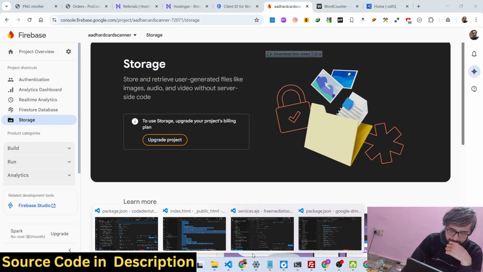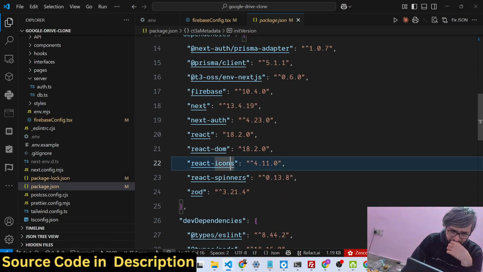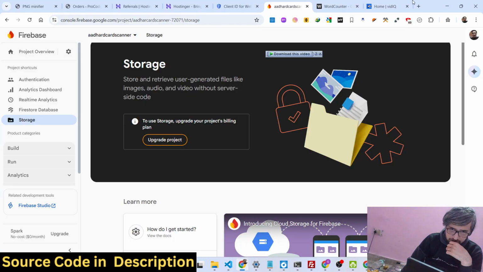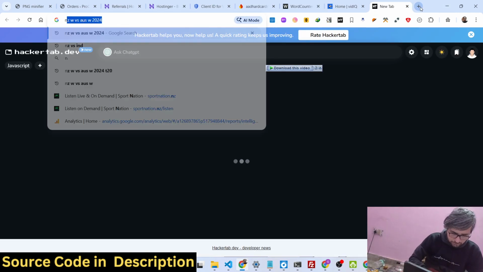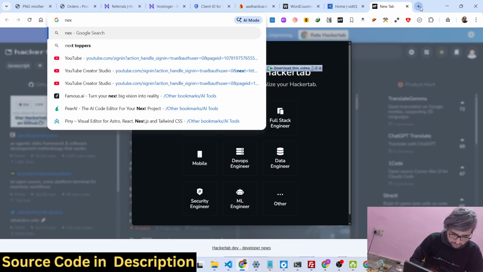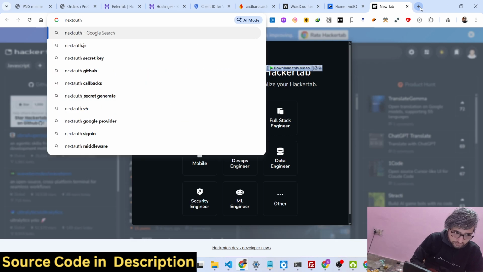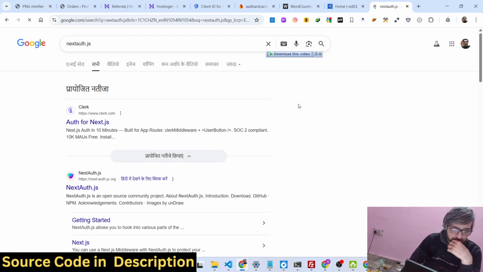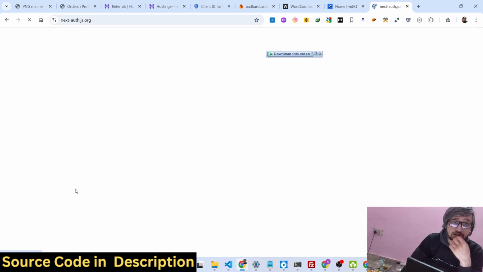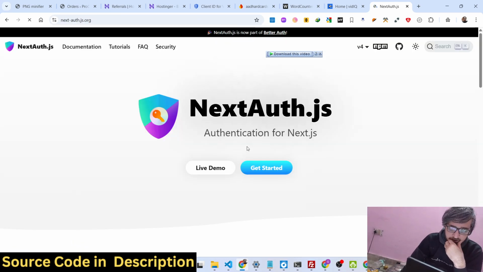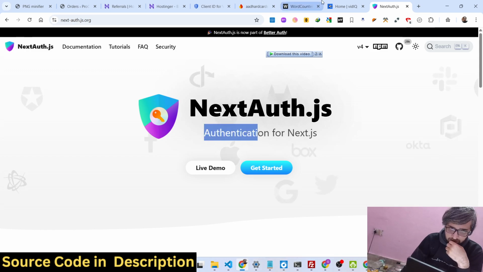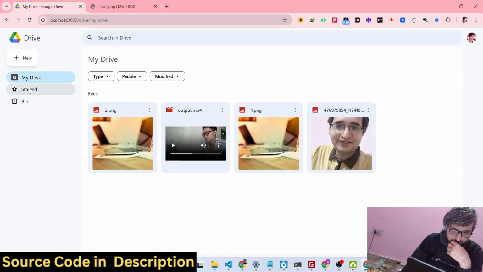It's really simple, and it's using the NextAuth library. If you don't know, NextAuth is an authentication library specifically for Next.js applications. So we are using this library inside our project.